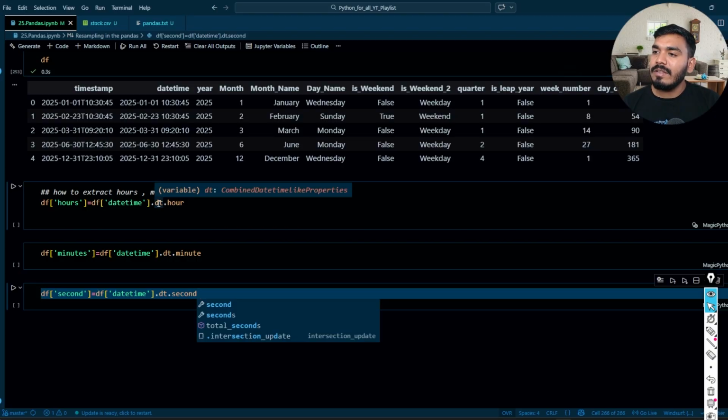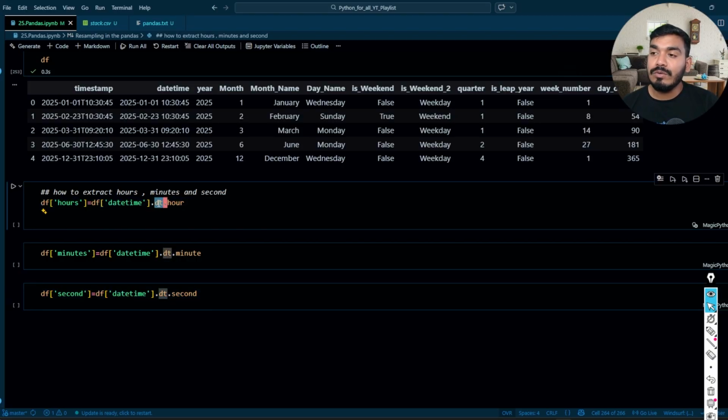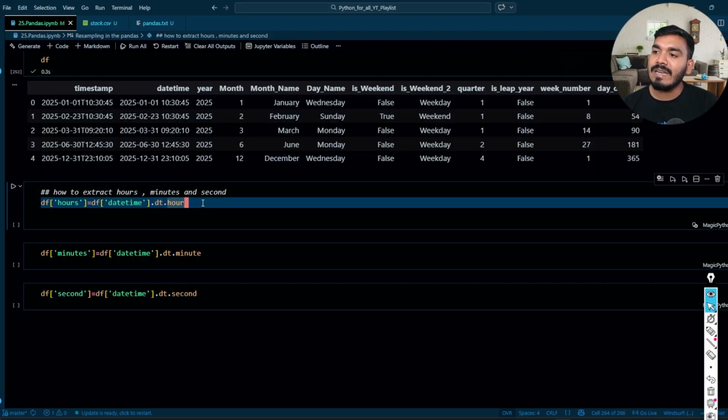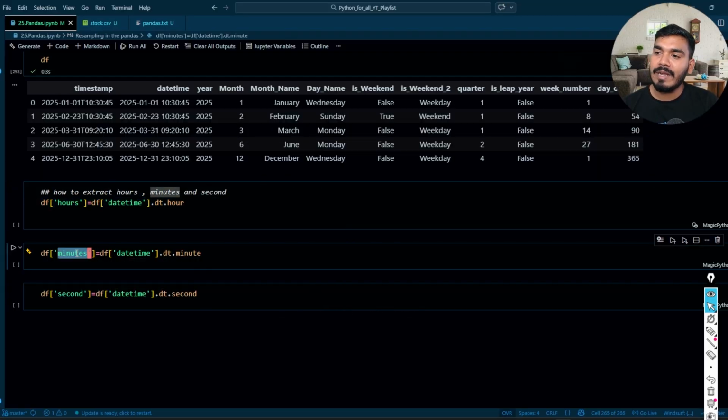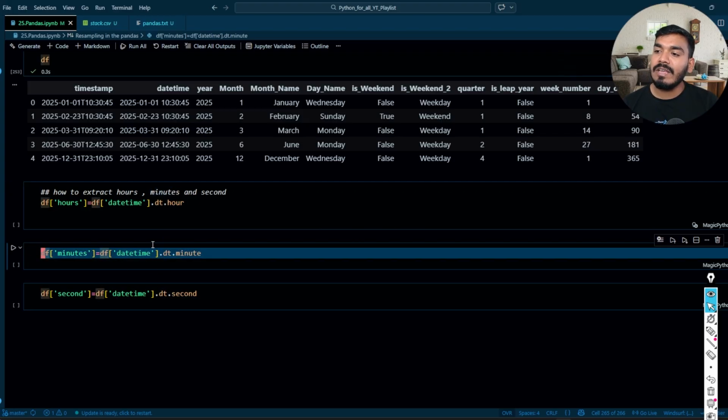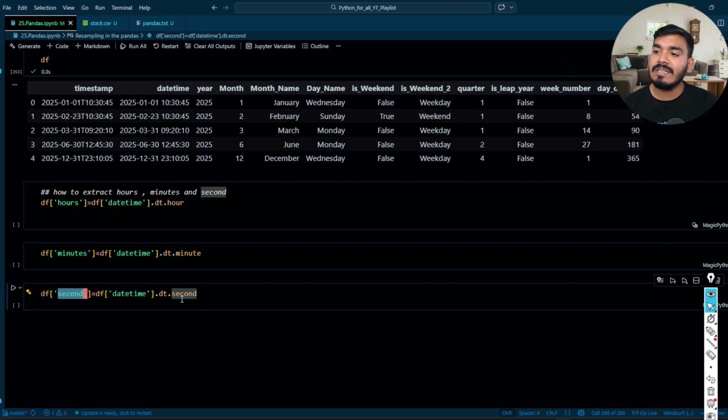So dt is the main player over here. Using that you can extract the year, month, hour, seconds and everything, right? So I'm creating one new column that is hours, and from the date time using the dt I'm extracting the hours. Similarly, I'm creating one new column that is minutes, and using the dt I'm extracting the minutes from the date and time. It is very important, guys: if you don't have hours, minutes and seconds in the date time column, then you cannot perform this task. It is important that those data should be available. Perfect. Similarly, I have created one more column for seconds, and I'm extracting the second using the dt.